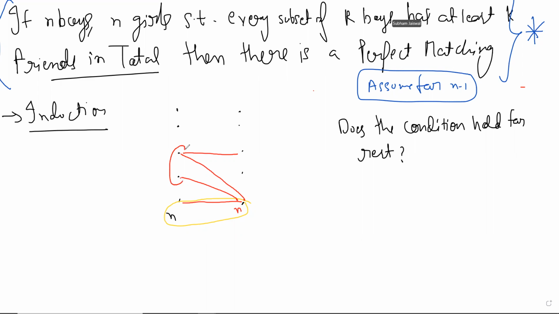So if you find, for example, two boys who now have only one partner in the new graph, then if you go to the graph for n, then you will find three boys who have two partners. I might not be correct. Let's think, because this nth guy may have some other partner. Right. Yes. So let us just think about this carefully. Let's think. One second.